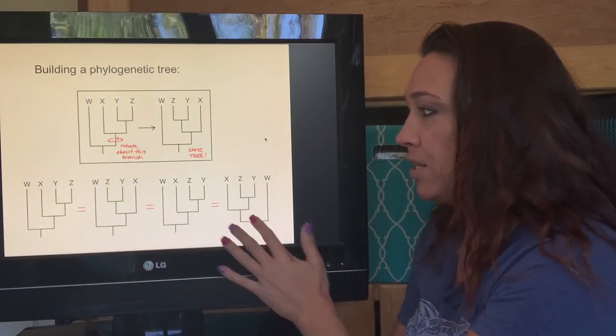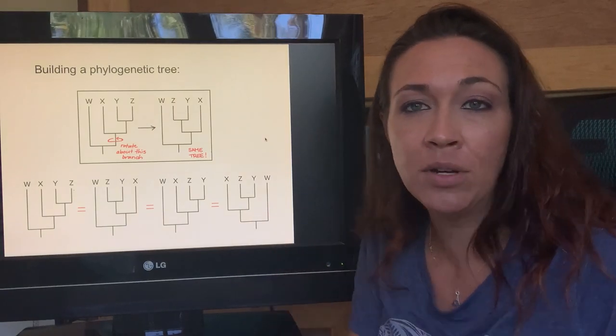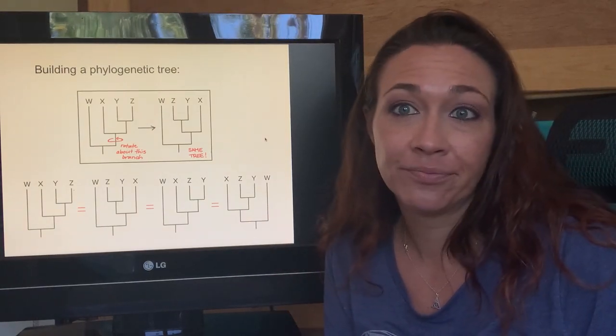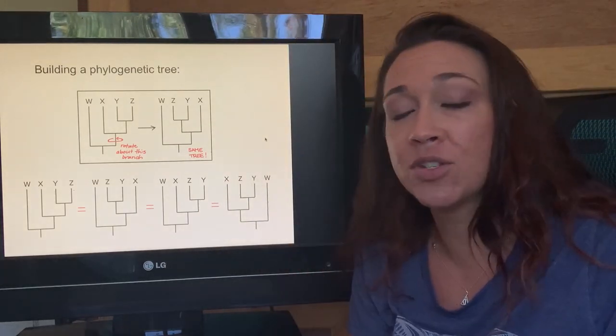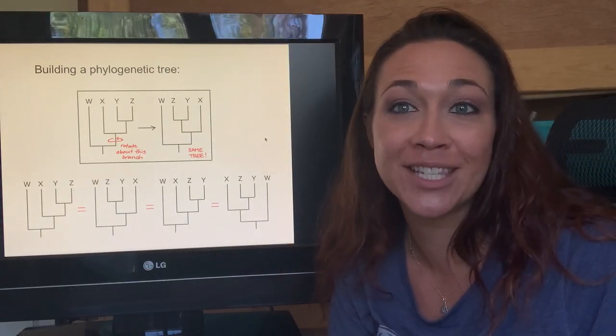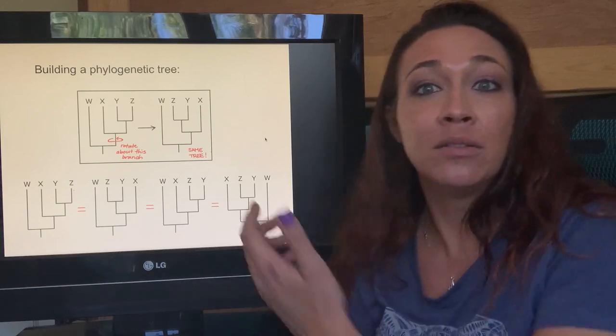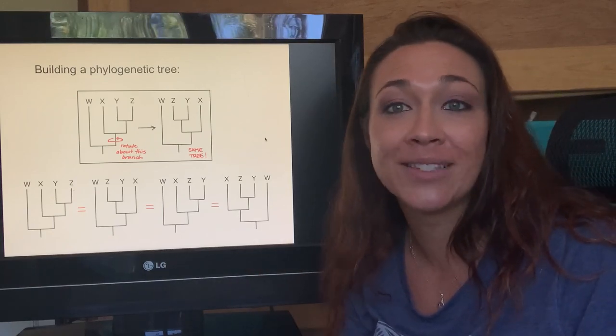So every single one of these right here, and I want you guys to really look at these on your own, they're all identical. Okay? Doesn't matter if this one's over here, over here, over here. Doesn't really matter as long as it makes sense based on the characteristics that you chose. Then it will still, evolutionarily wise, make sense.